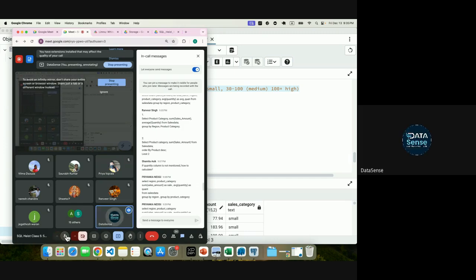Perfect. If you are able to generate the result in your systems, then you are pretty good. You can drop off. We'll resume tomorrow from here only, and we will study the order of execution, which is very important. And then I'll give you assignments.